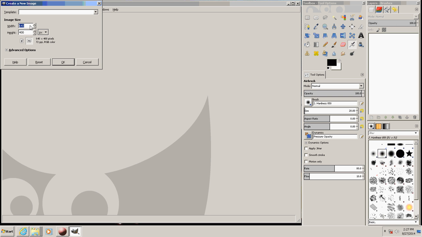It needs to be a perfect square, this texture, so either 256 by 256, 512 by 512, 1024 by 1024, or 2048 by 2048. So it has to be a power of 2. So we're going to do ours 512 by 512. It also has to be an indexed 8-bit bitmap. So we have that set up. Let's hit OK.